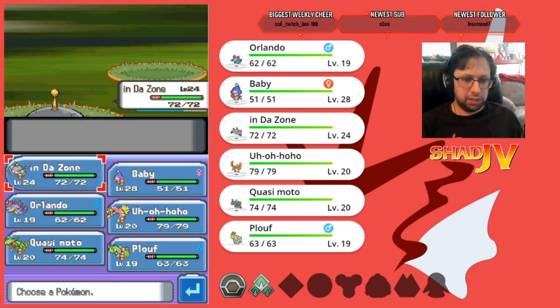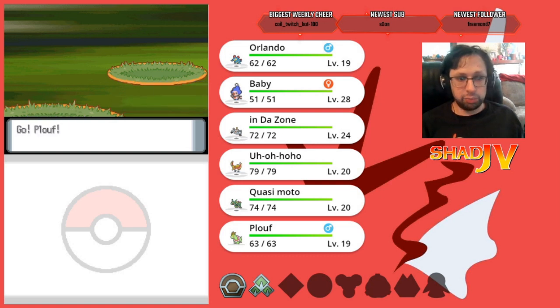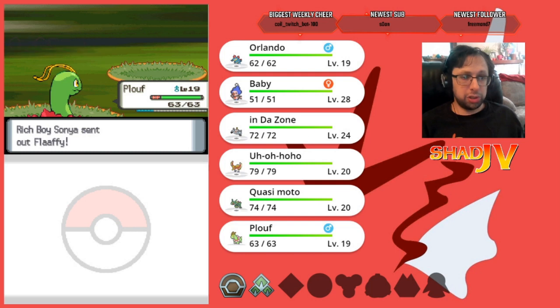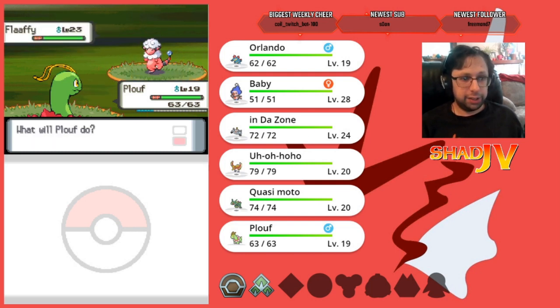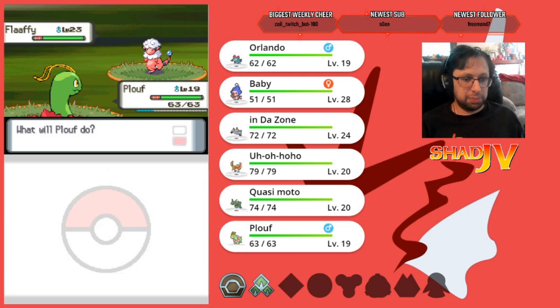Laffy. Have a ground attack. Actually, we do have a ground attack on Baby. But Baby's stats are probably really bad. Like, I assume, since my junior is literally a baby Pokemon, his stats are probably horrid. Oh, that's 23.